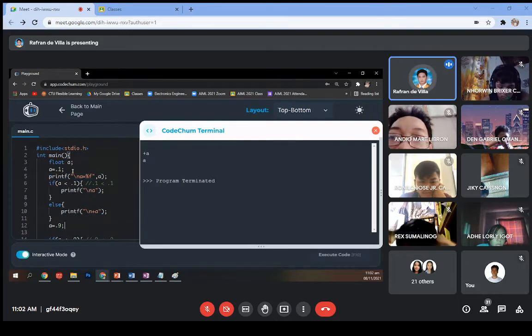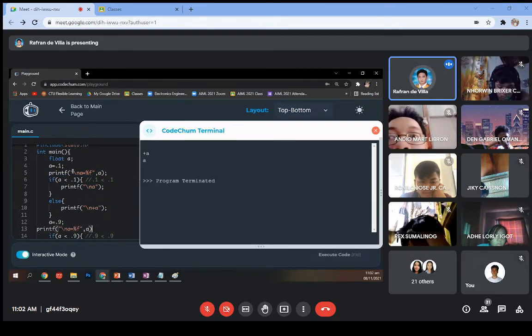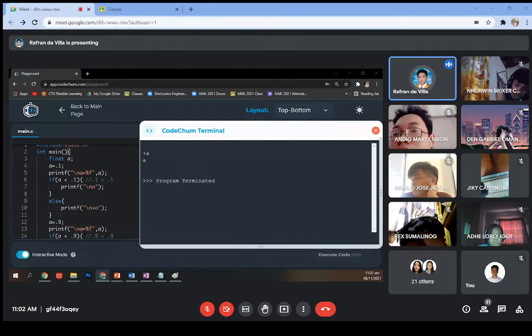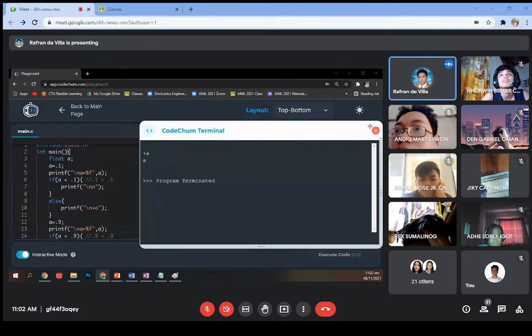Let's try to see the accuracy of the value. Okay, so unfortunately, there's no other way of displaying the double type correctly. It should be LF. Let's just try that.